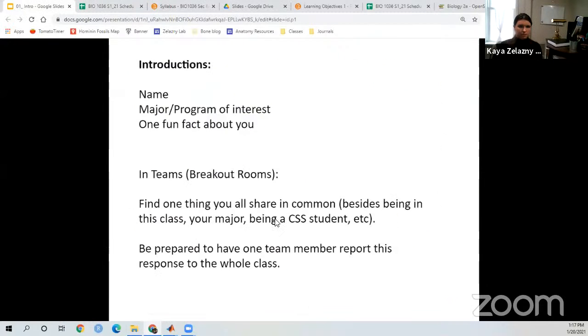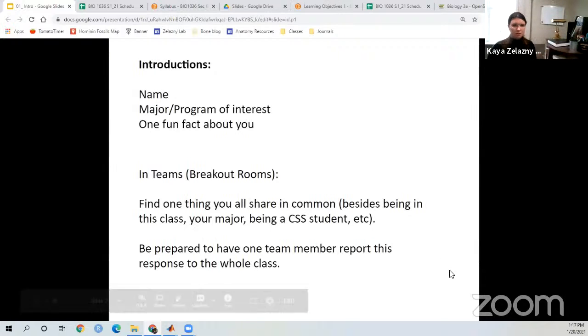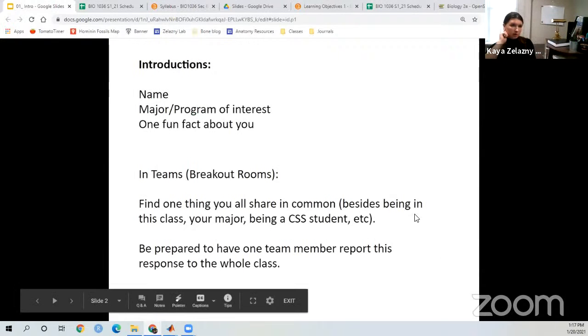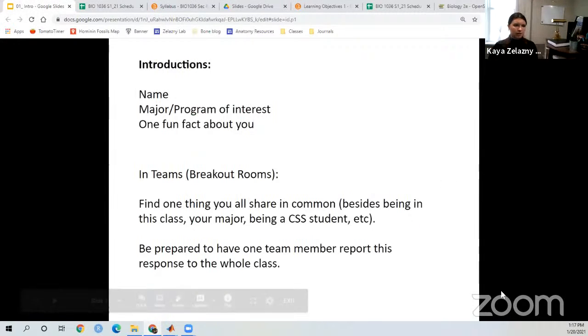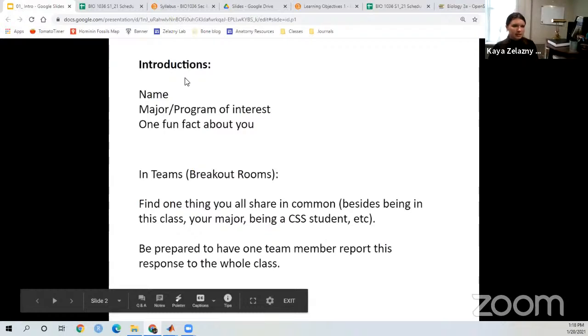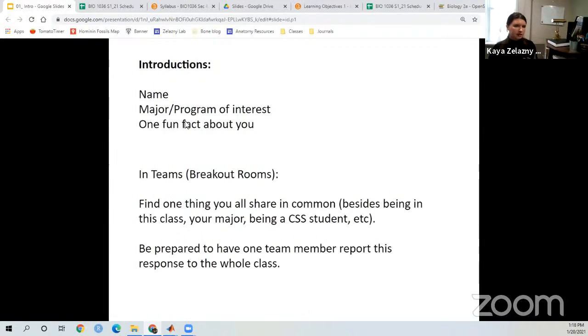We're going to do some quick introductions in breakout rooms instead of in this big 40-person lecture. So what I want you to do in the breakout rooms that I'm about to put you in, introduce yourselves to each other, basic stuff, right? Your name, what major you are, things like that, a fun fact about you, or not so fun fact, any fact, your favorite food, I don't care.